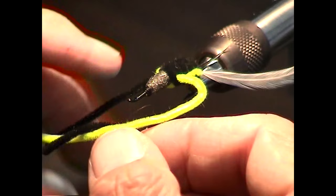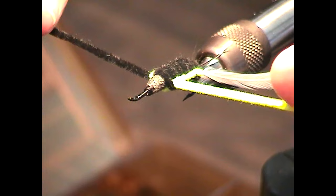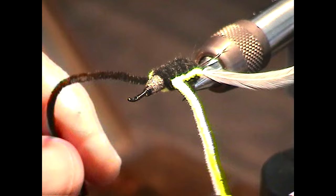When you're doing this overhand knot, if it doesn't line up exactly where you want it, just give it a tweak. Because you're watching over the top of it, and you can see whether that lines up in line or not. If it's not, just give it a tweak to the left or the right until it is in line.